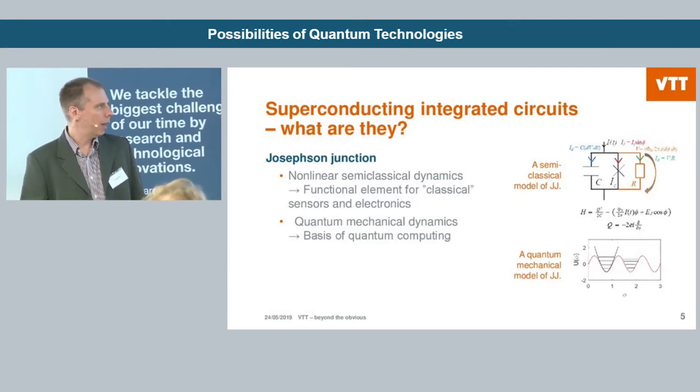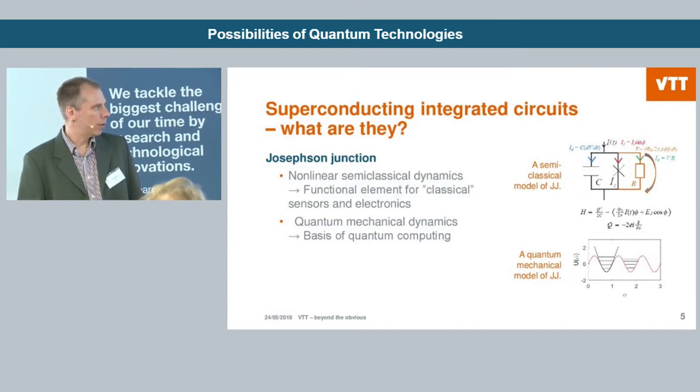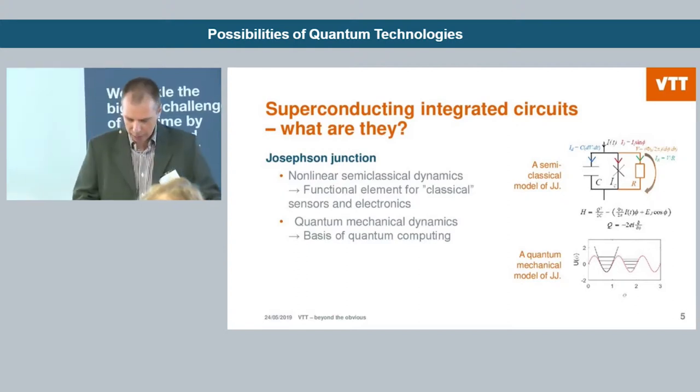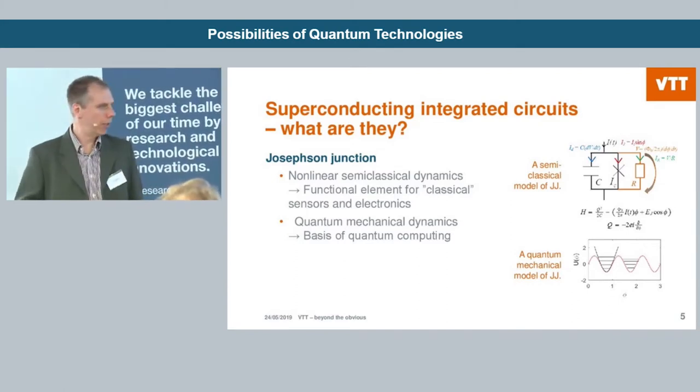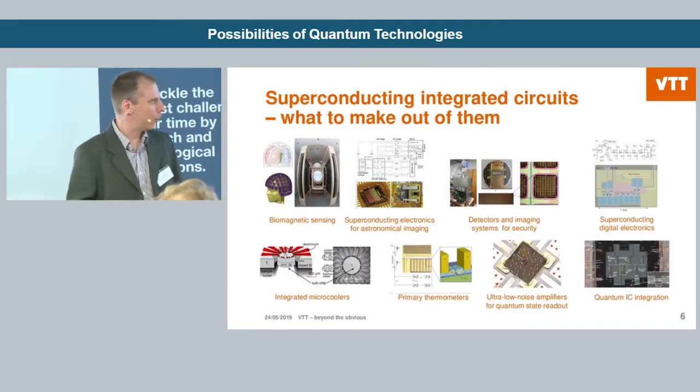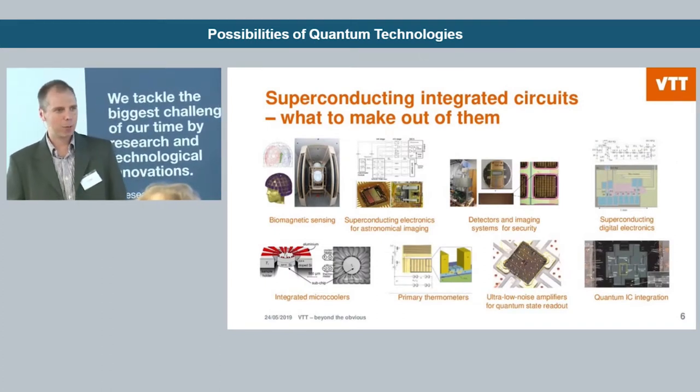classically. Then when you start talking about quantum computing and things like that, you need to go into the limits where really these energy levels become separable. This is the quantum phase difference again, and if you solve this Hamiltonian function of the system, you start seeing these discrete energy states, and you can, for example, interpret the two lowest ones as the 0 and the 1, and you can start building quantum computers. Okay, it helps if you have a PhD in physics, but that is where it comes from.